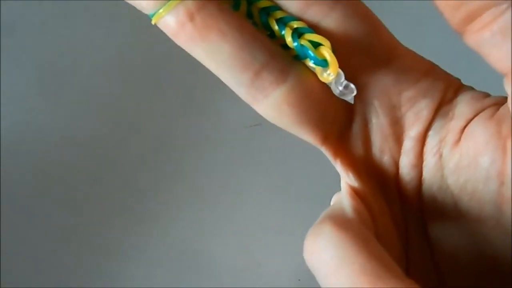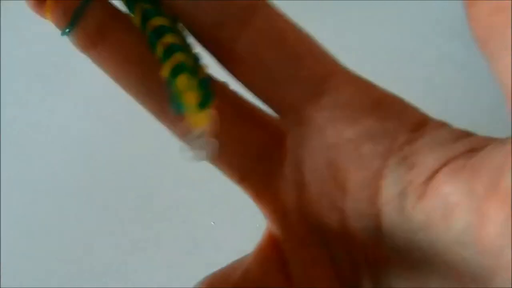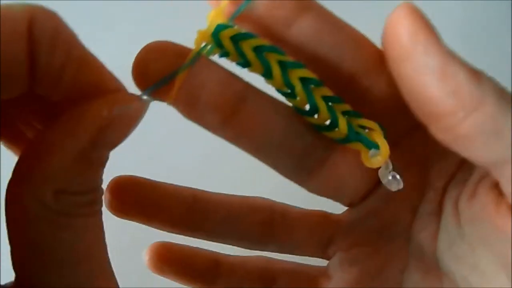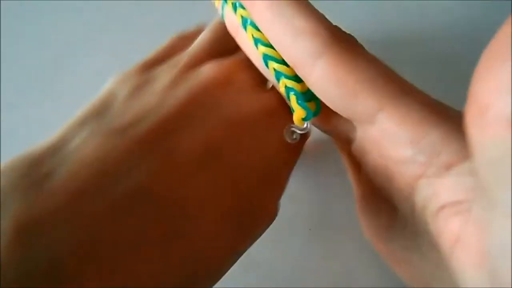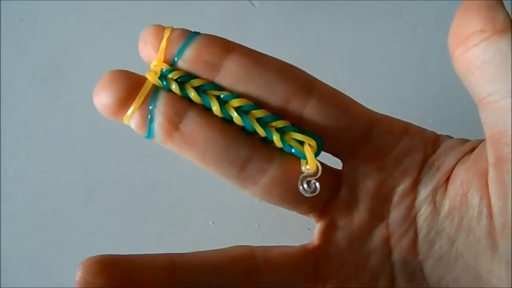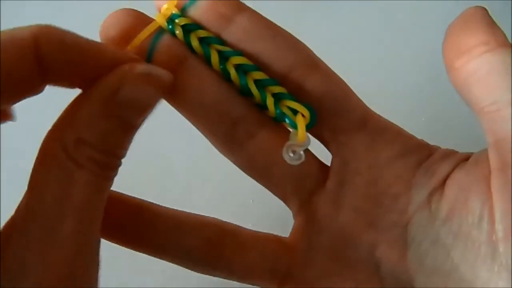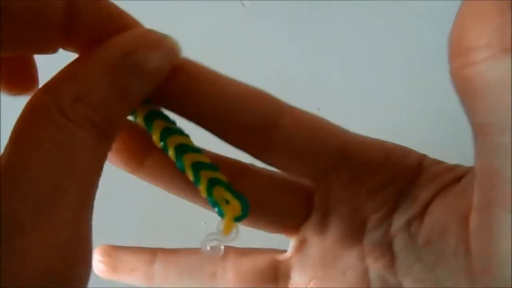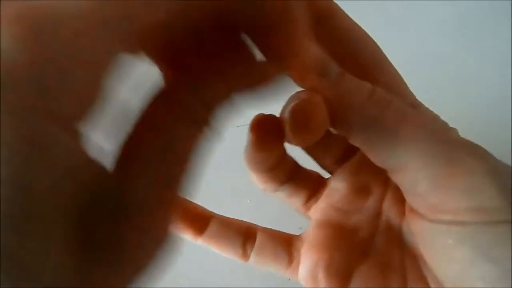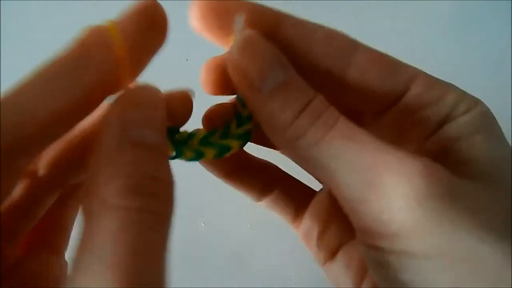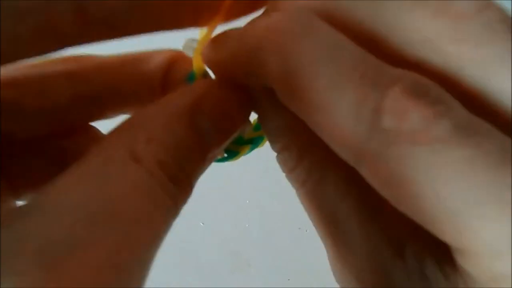Basically that is it, so it just keeps growing. Put one on, flip the bottom one. That one's got a bit tight again, use my little hook and bring it down. When you get to this point, I'm not going to make it any longer, but obviously you need to make it as long as you want it, whether it's a ring, a bracelet, a necklace, an anklet, a bookmark, or just anything. You take the bottom one off, you take the other bottom one off, and then the two yellows that are left, whatever color you will have left, just bring together and then slip them on the other end on that S-clip.